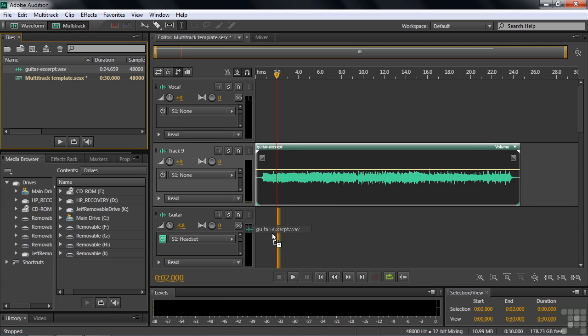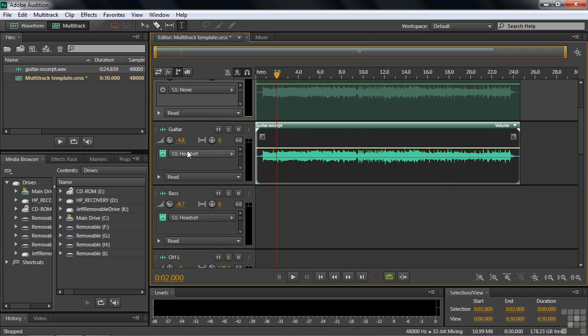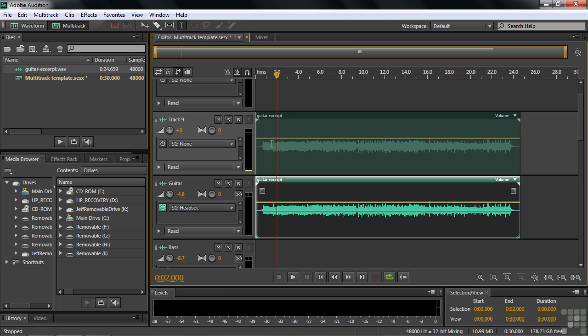It doesn't have to be on the guitar track. I'm just doing that for convenience. I want you to notice something. In this stereo track, and you can tell it's a stereo track because there's 2 little boxes there showing the left and right channels, you see a little blue line here inside the clip. That's a panning envelope. If you scroll up a little bit and look at the clip in the mono track, there is no panning envelope inside the clip, which means you cannot keyframe left and right pan in the clip itself, whereas down here you can.